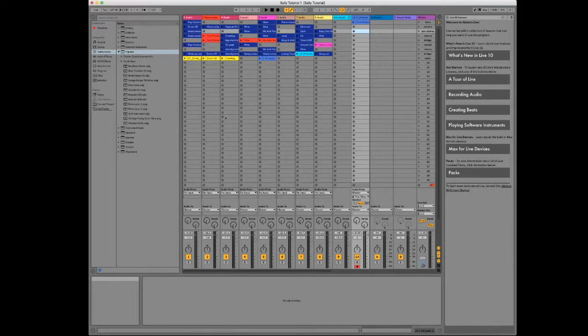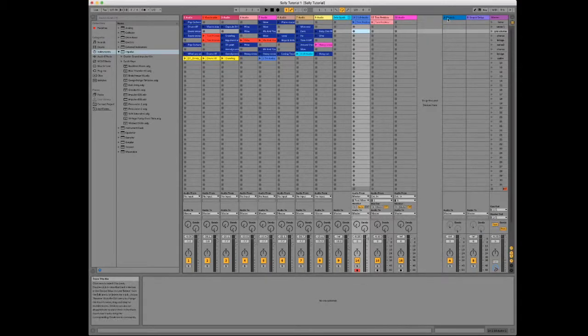Great, so there's a few windows that are consistent between the two pages. Over here we've got our help window, which is fantastic for when you're getting started or need a few tips in different areas. If you want a bit more space on your screen, you can hit that X and get rid of it. Down here we've got the info view. So very thoughtfully, Ableton have given us a very dynamic window that allows us to hover our mouse over anything and get a bit of information on its functionality, which is great when you're a rookie or learning new tricks.